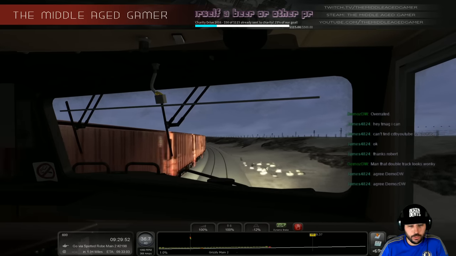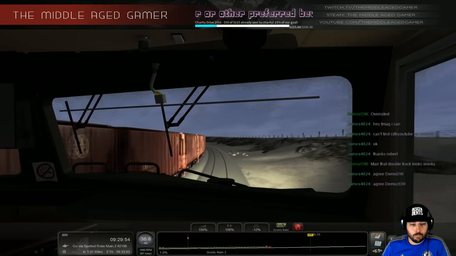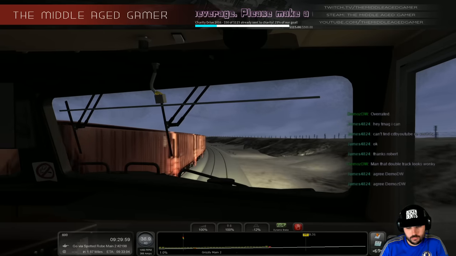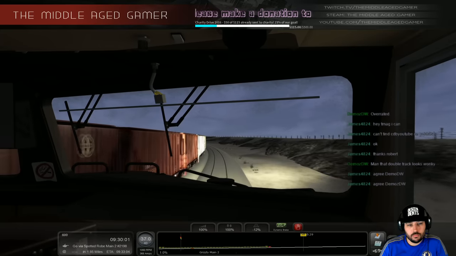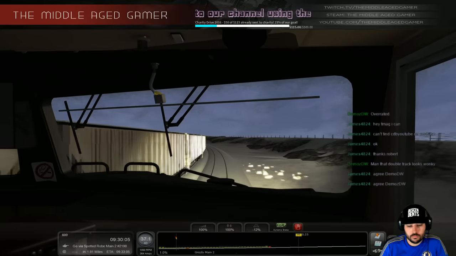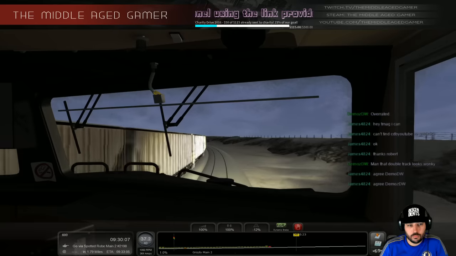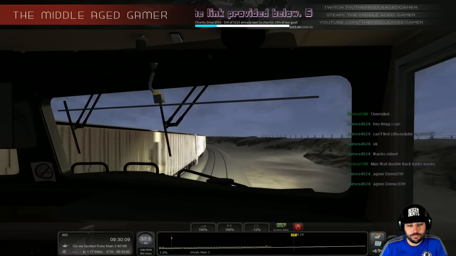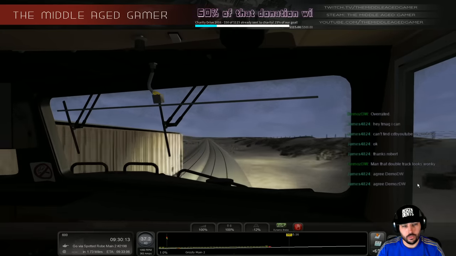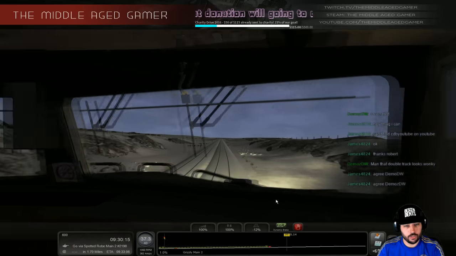75. And trying to pick up speed as fast as possible, but we are on a 1% incline grade. Screen right there.